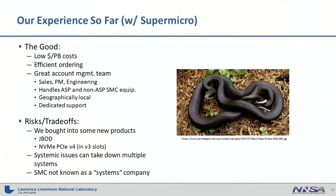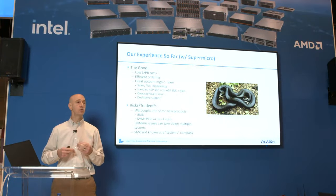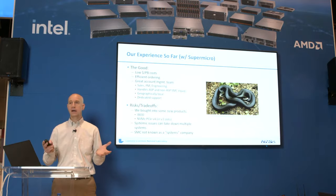At Supermicro, we have a great account team. We have biweekly calls, and on our team we've got a salesperson and a business development management team — I like to think of them as project managers — who handle orders, make sure everything is correct and verified, and help us track issues. Each week we can go through all of our systems and track any issues that have arisen. We also happen to have a number of compute clusters from Supermicro, so on our weekly call we can cover all our compute systems and ASP systems together. Supermicro is only 45 minutes — or, it's the Bay Area, so maybe two hours — down the street, so it's easy to get together and visit.